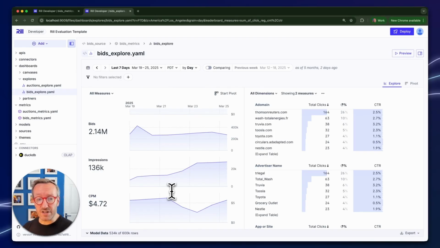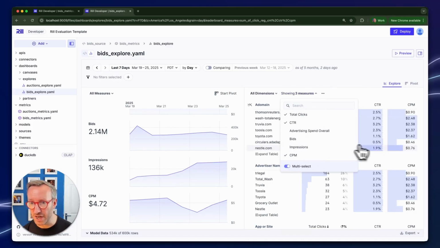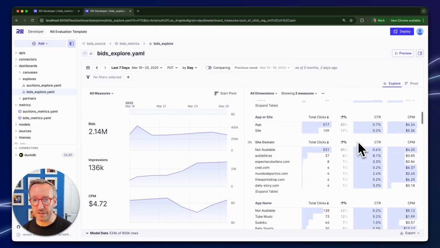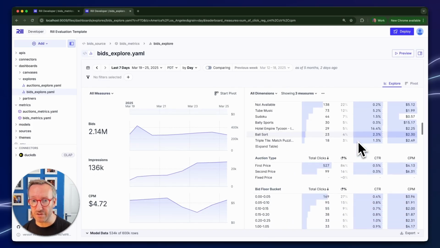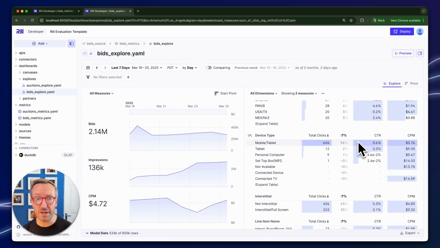So AI makes it very quick to add changes. The architecture of Rill makes it very quick to check the changes, but also the AI is not necessarily perfect. So do check the results. And then once you're happy with that, then that's just a change into the model. Again, I can add it to my list of things that I'm checking on the right-hand side here. So Rill allows me to very quickly check how all of those three measures varies across every single dimension that's available. So it's a very nice development environment for shipping things quickly.